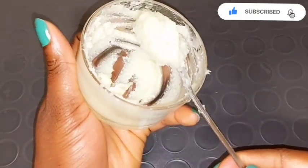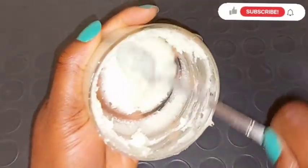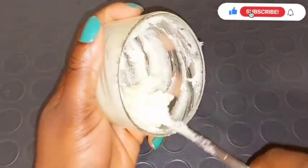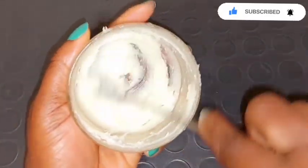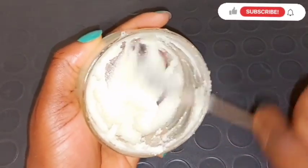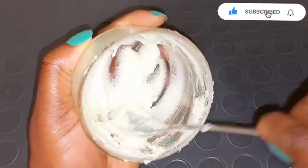You can use this mixture 2 or 3 times in a week, or you can also use it once in a week, okay, if your hand is not too cracky and too aging, or you do not have a lot of dark knuckle and your hand is not too hard. But if your palm and your hand is very dry and very cracky and at the same time is aging very fast, you should use this 3 times in a week, okay, to get a softer hand and also leave your hand very youthful and very brighter, okay.